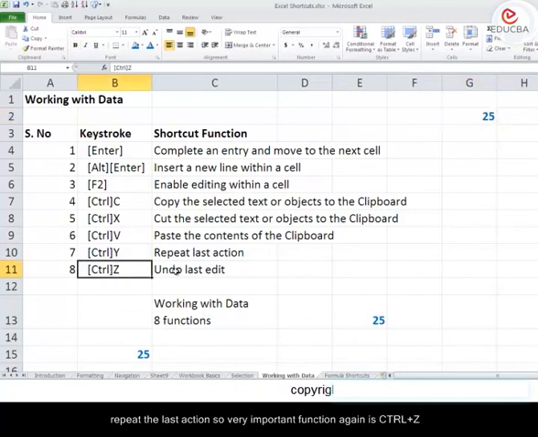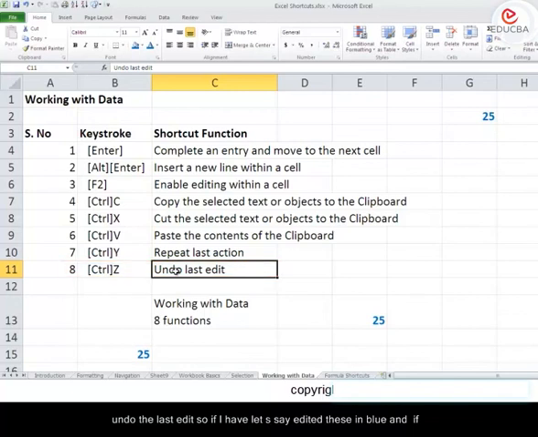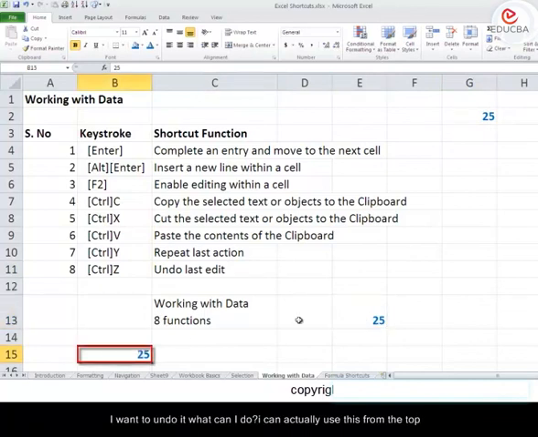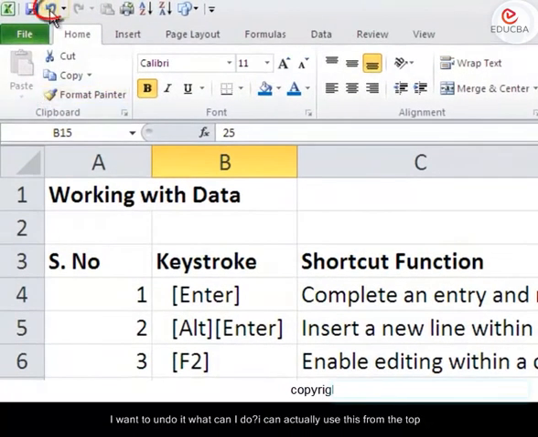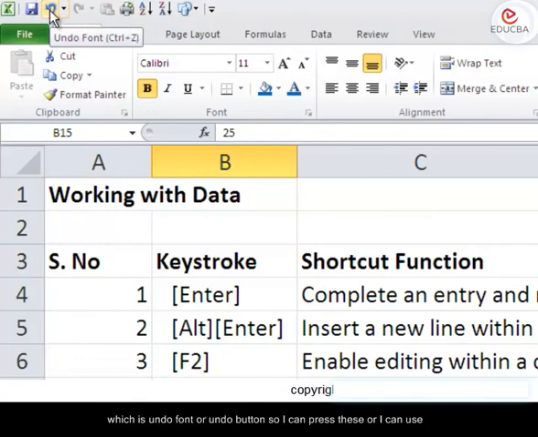And very important function again, Control and Z. Undo the last edit. So if I have, let's say, edited these in blue, and if I want to undo it, what can I do? I can actually use this from the top, which is the undo button.